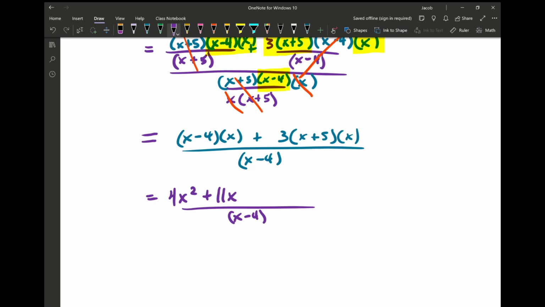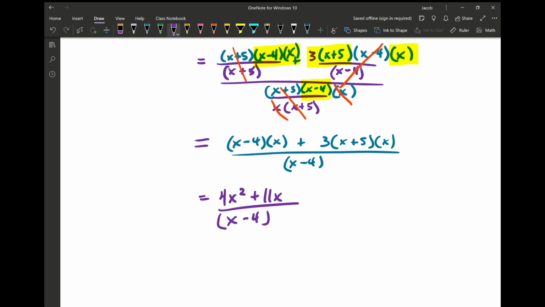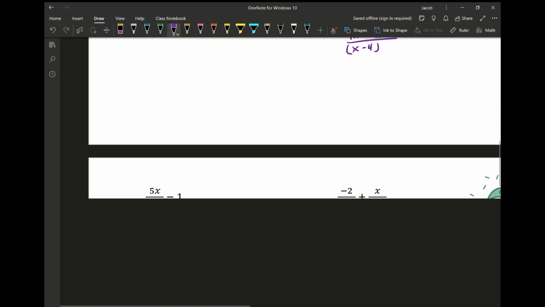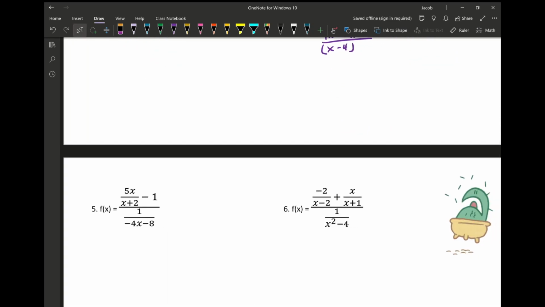Alright. Got it. First try. There it is. Okay. So there you have it. That is going to be the most complicated problem you'd see about these complex fractions. I would like you to try these two that are on the back of your page. I'm going to show you the answer to them on these notes, so if you pause it and stick around, then you'll get to see how that's worked out.